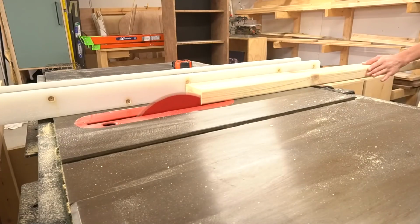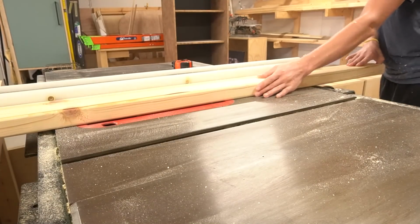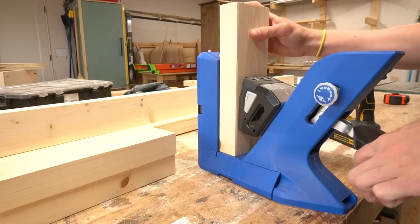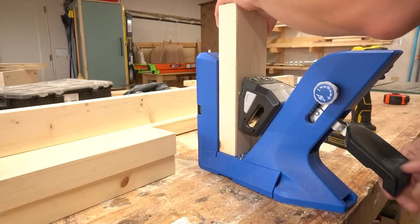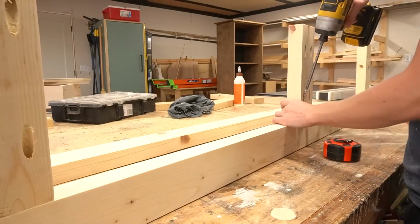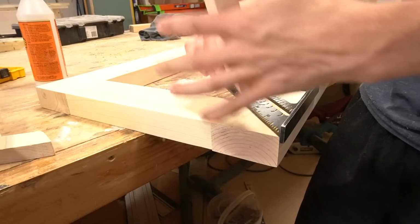I set these aside for now and built the base frame using 2x4s. So 2x4s typically come with rounded edges, and to make the joints a little cleaner here, I trimmed these rounded edges off of the 2x4s before assembling them. This isn't necessary, it just makes it look a little bit cleaner. I used simple pocket holes and screws to assemble this frame slightly smaller than the overall size of the dresser bottom.